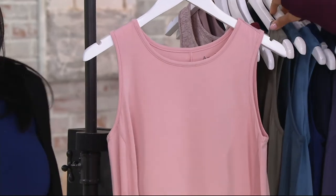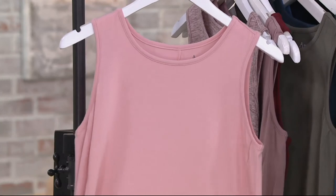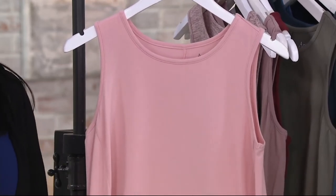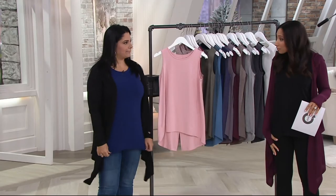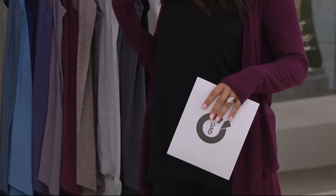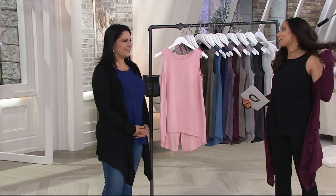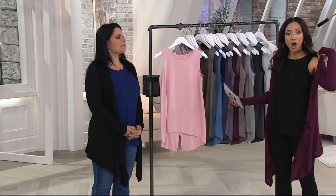The hard part is picking the color — we've got so many to choose from and we are getting a little limited in some of the sizes and colors. It's double extra small through 3X. Stay true to your normal QVC size with this one. I have this on in the black extra small and the length is perfect. The arm holes are sometimes a problem with me, but I didn't have any trouble — no peek-a-boo, nothing showing. So I'll be able to wear this tank top come summer all on its own. No peek-a-boo — my bra's covered, everything I want covered.